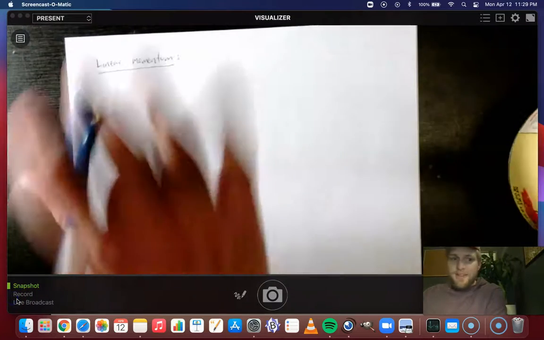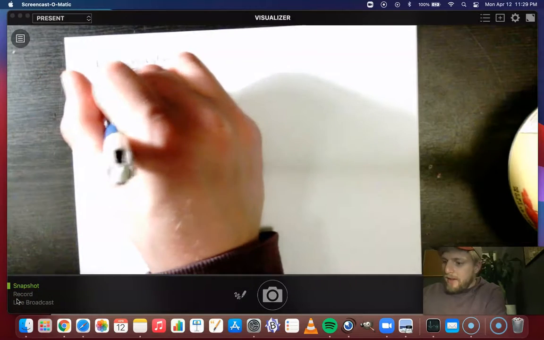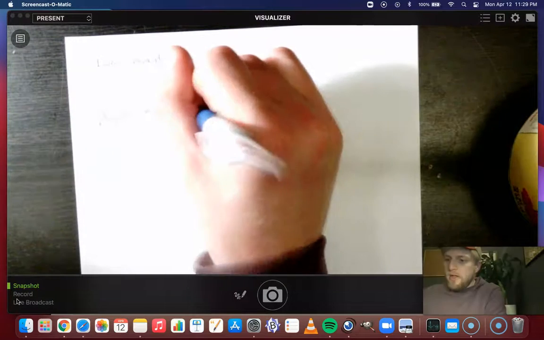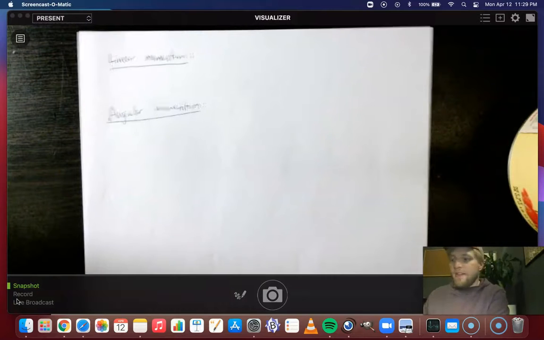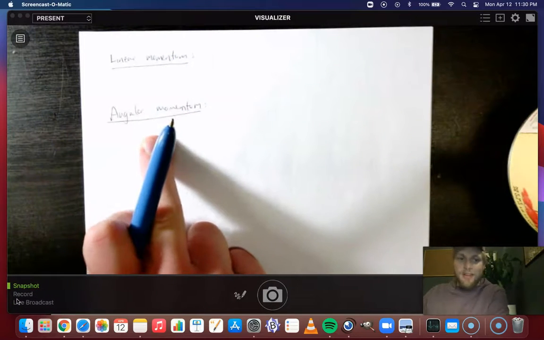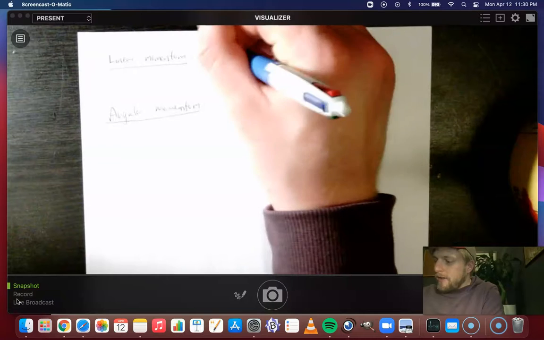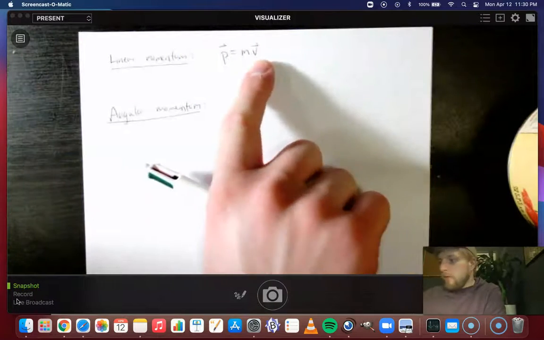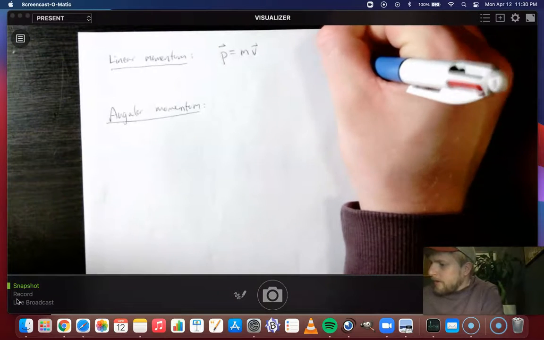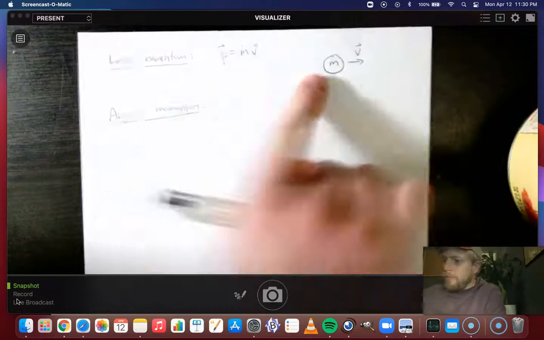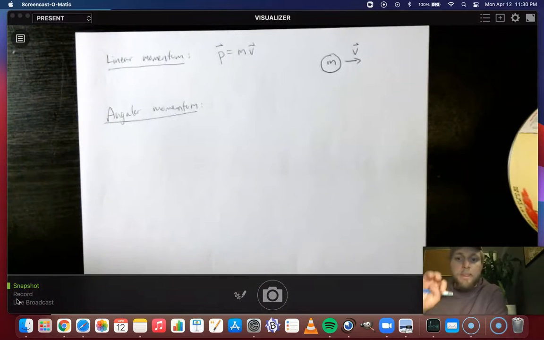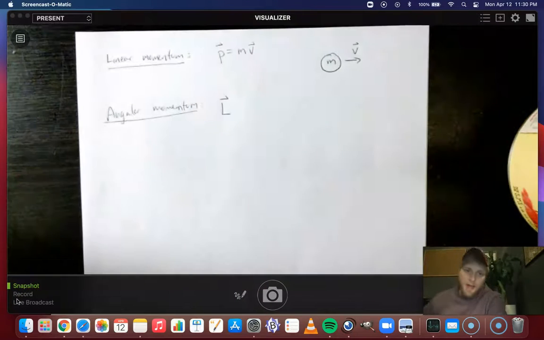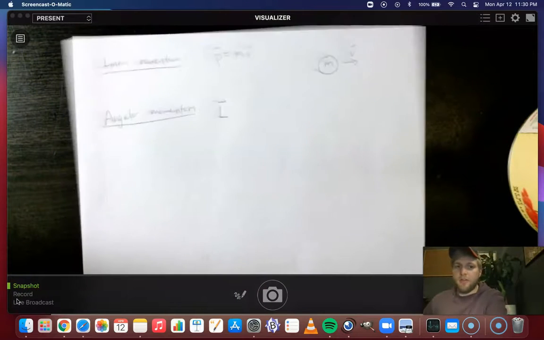So the next thing we're going to talk about is linear momentum and angular momentum. Like many cases so far in this topic, we are going to take the linear thing and basically just spin it. So if we want to recall, linear momentum is p equals mv, where momentum and velocity are both vectors. So if we have a mass that has some velocity, its momentum is just m times v. For angular momentum, for which we use the symbol L, it happens to be a vector, and we can find that direction through the right-hand rule.